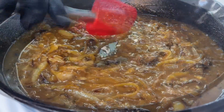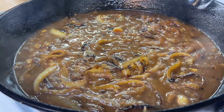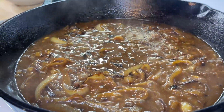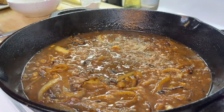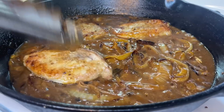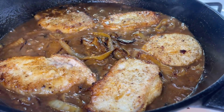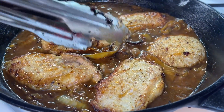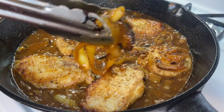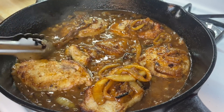Mix it up really good, and as you can see, our sauce is starting to thicken up. Because we want to bring even more flavors to our French onion sauce, we're going to add a little bit of garlic powder along with a pinch of salt and ground black pepper. Our sauce has reduced, so we're going to add our pork chops back to the French onion sauce one by one. If you feel like your pork chops are not cooked all the way through, this would be the perfect time to get them cooked through perfectly. Make sure you take some of that gravy along with the onions and place it onto the pork chops for great presentation.